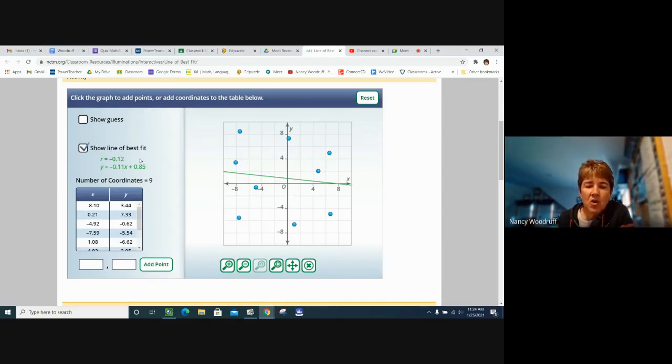Just so you know, we do not calculate this R. We use technology to give it to us. We can make a guess, we can estimate it, but we are not doing the statistical analysis. We let the technology do it. We do find our slope-intercept equation of a line, but we do not calculate the R.